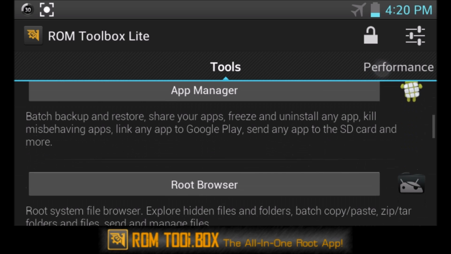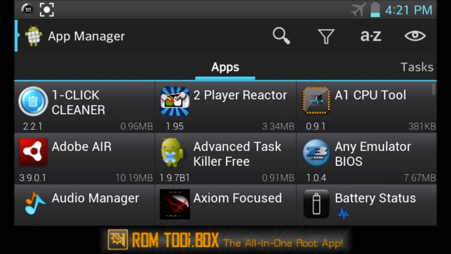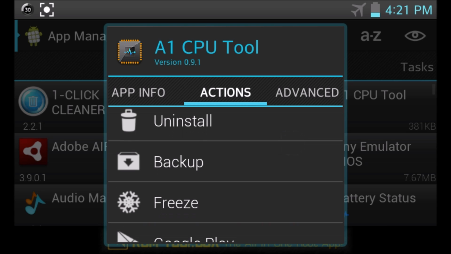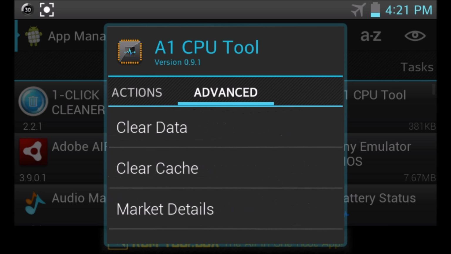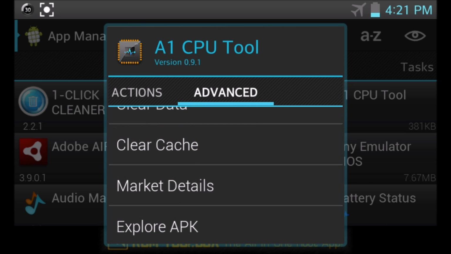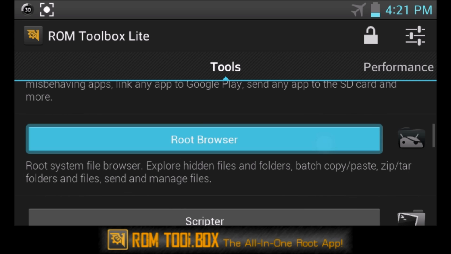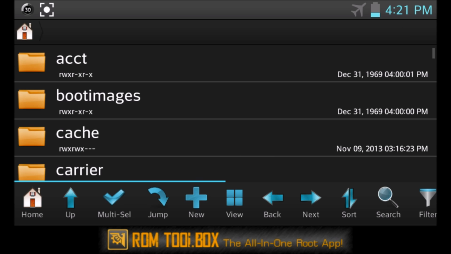As you can see, the ROM manager, and then the app manager. All you need to do is just click on the application. You can uninstall, you can back it up, you can freeze it, you can clear the cache, clear the data. It has so many other options for you to take control of your applications. It also has root browser, which is number three in my list, directly added into the application. If you just scroll down, you'll see root browser right here. So you don't have to download root browser externally, but you still can.